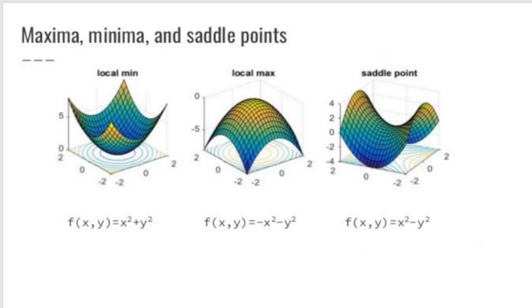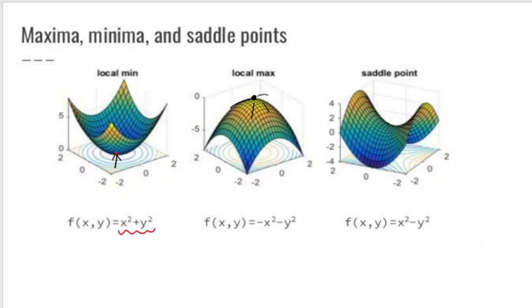Now if you look at the pictures that I have taken here to understand the local minima, local maximum, and saddle point, this is the graph generated for the function x square plus y square. You can see that at this point on the surface, if you move anywhere around this point, the function is increasing. So this is a point of local minimum. In this case, if you take this point and move in any direction, the function will decrease, which means this is a point of local maximum.